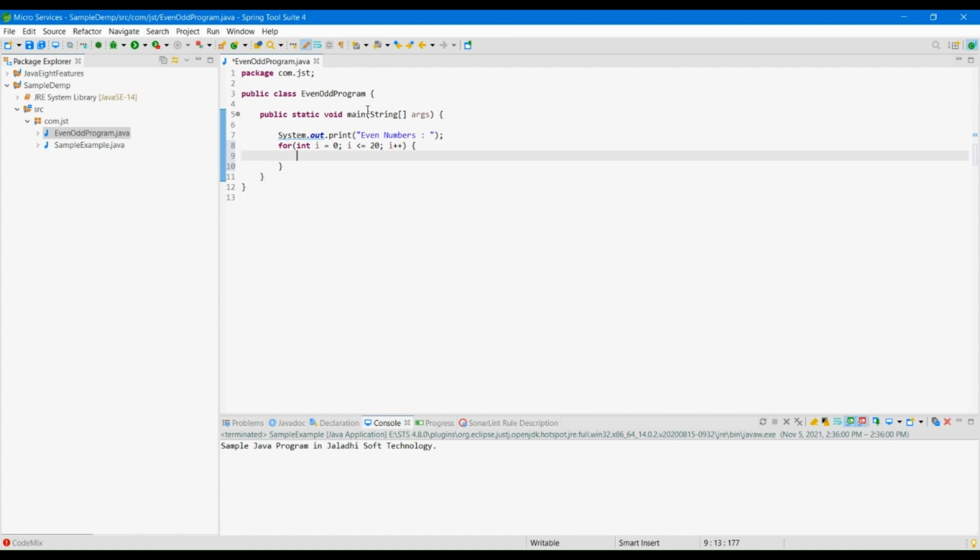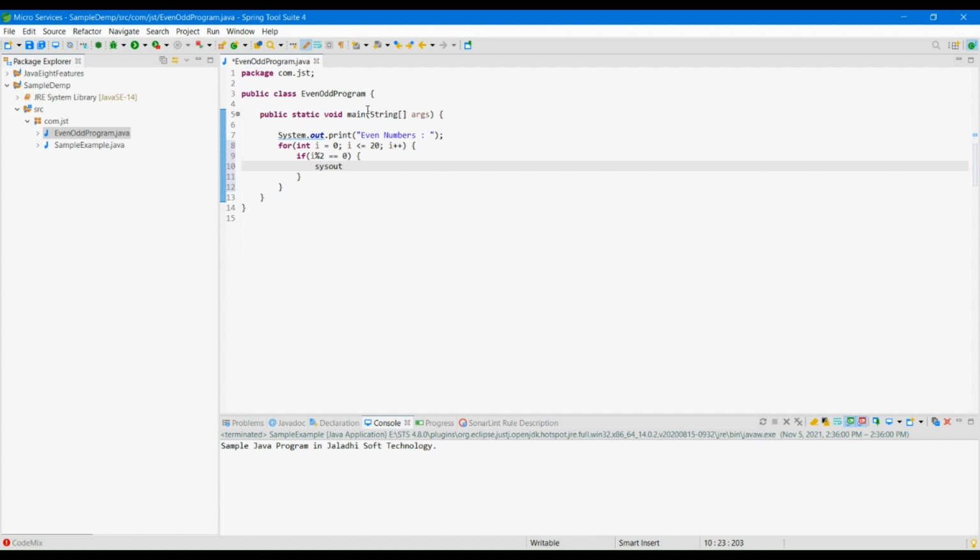Next step is the if condition: if i modulo 2 == 0, now checking whether the i value modulo of 2 equals 0, then display even numbers.